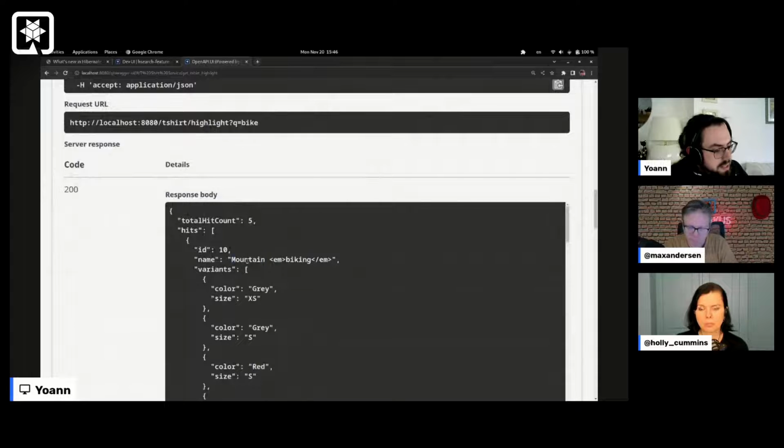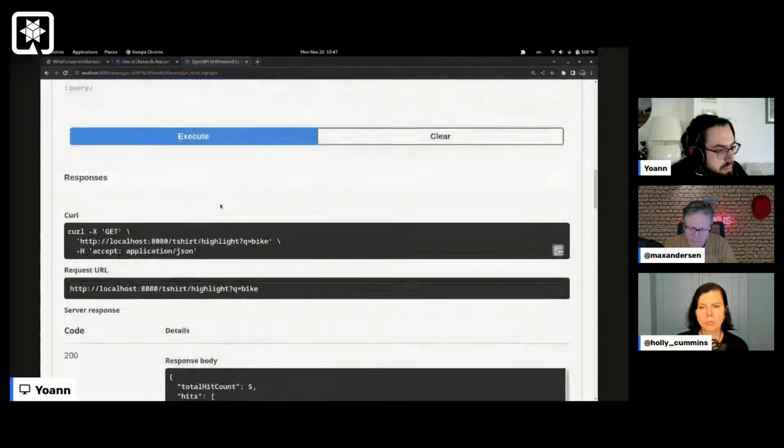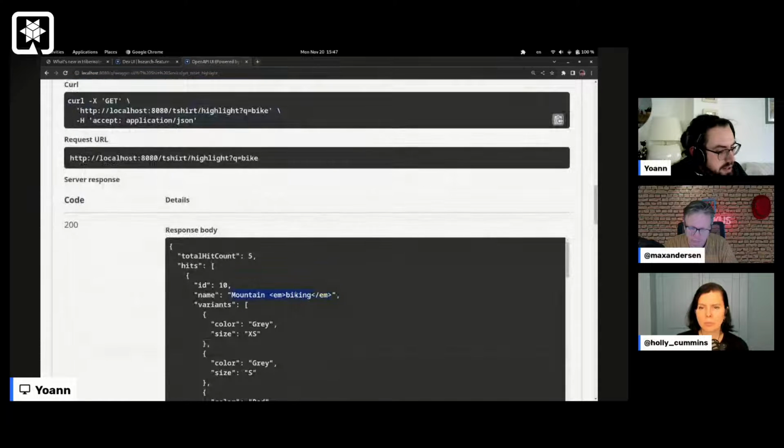But what I get is this. So I look for bike and I get a highlight on biking. So it's not as simple as just adding the tags to the exact search term that I provided. It takes into account analysis, and that's why it's really useful to request Elasticsearch to do the highlighting.